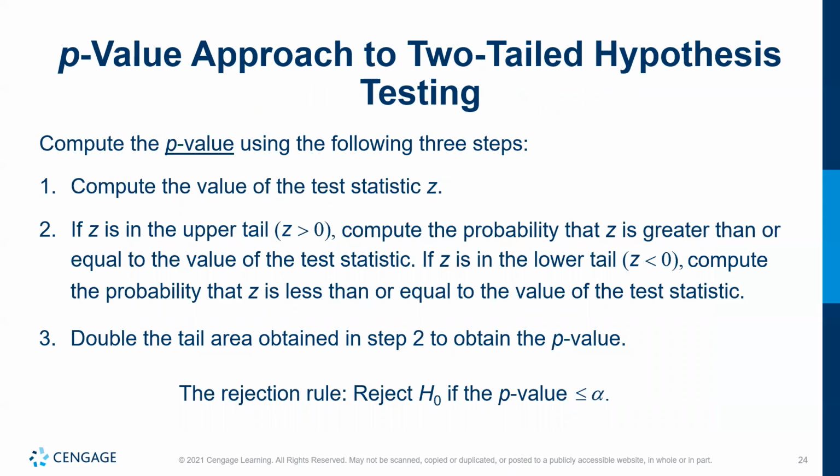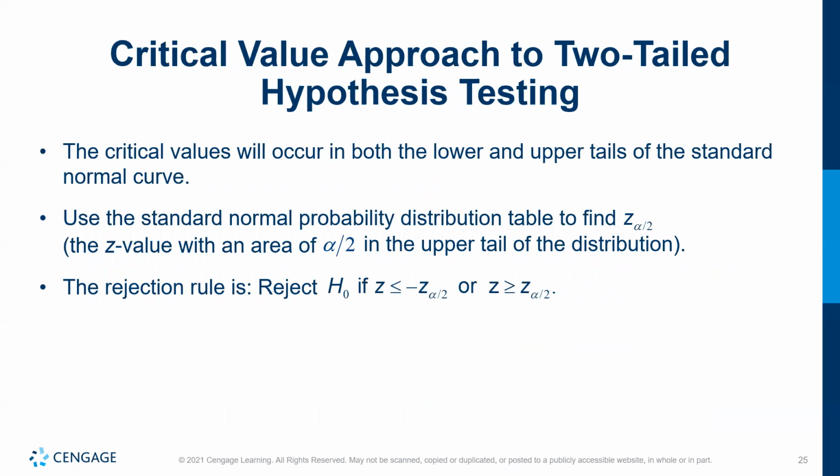With a two-tailed hypothesis test, now we're checking if something is equal to or not equal to, meaning we're splitting the rejection range. We could reject the hypothesis on either end. If something is too far greater or too far less than the mean, we would reject it. So the critical values we use, instead of just the z-score, will be the z of alpha divided by 2. If our alpha is 0.05, then we're going to say the rejection range is 0.025 on the top and 0.025 on the bottom.